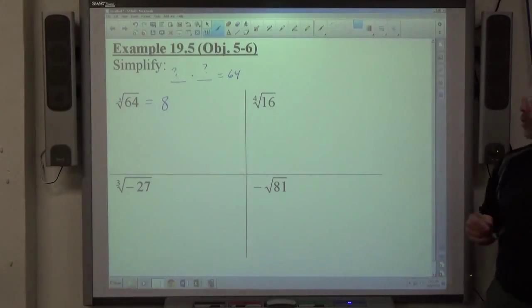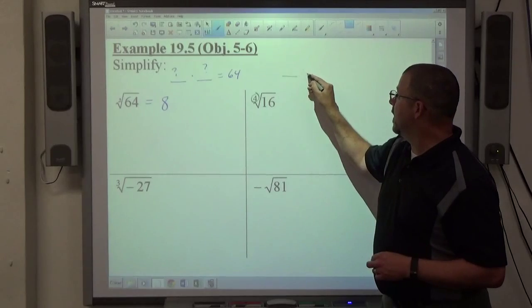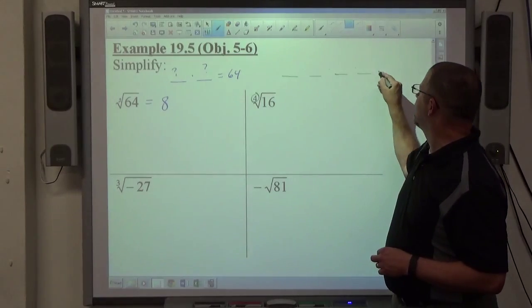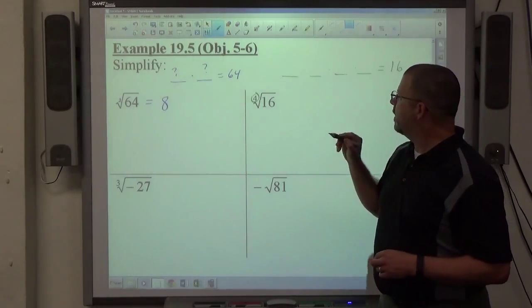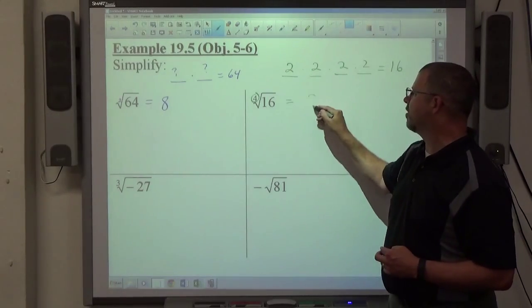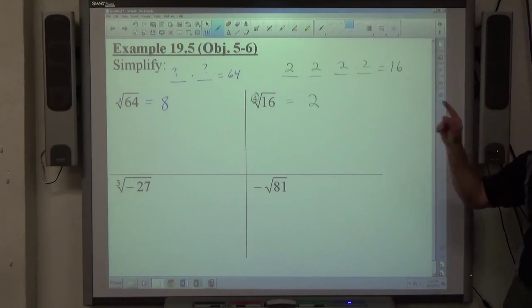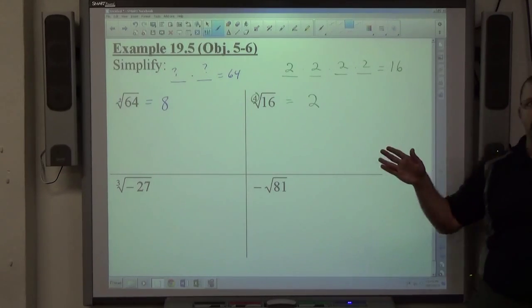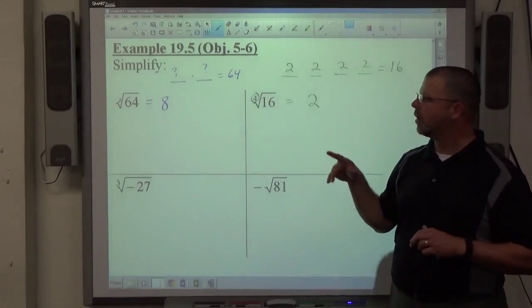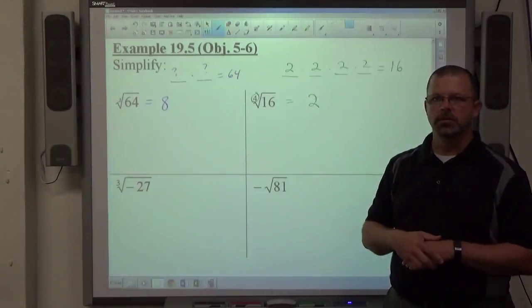All right? Fourth root, same idea. It's what times what equals 16. Exactly. Now we need to factor 4 times to equal 16. It's 2. And that'd be 2, right? So 2 times 2 times 2 times 2 is 16. So the answer to that is 2. When you evaluate a radical and it comes out to a nice pretty answer like 2 or 8, the answer is 2 or 8. There's no more square root symbol. It's just this equals 8, this equals 2.